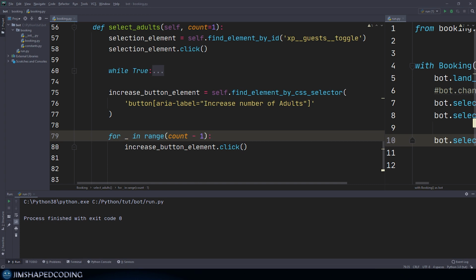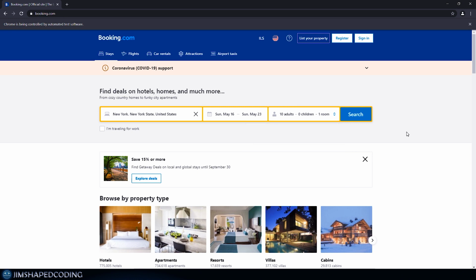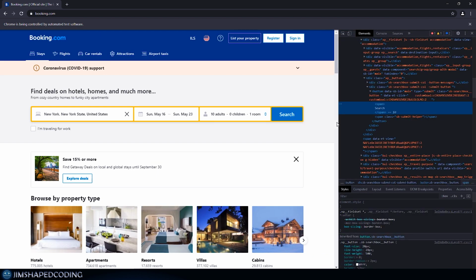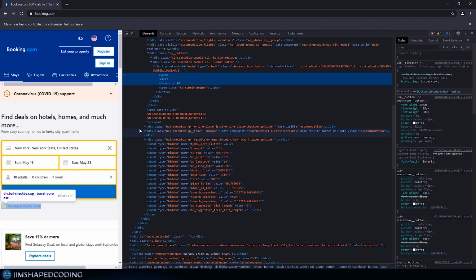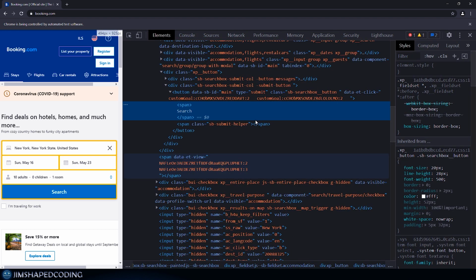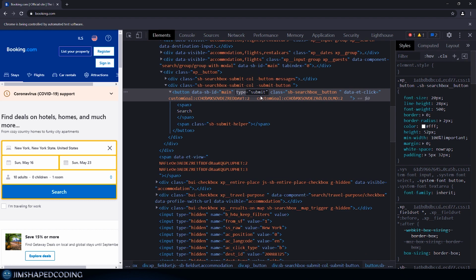So it is going to be very easy, because by convention each search button in whatever site it is mostly having a key value pair that says type equals to submit, something in that kind. So we are going to click on inspect and see if this is the same for this website. So if we expand this and go here and look up for this button, and you can see that it has type equals to submit. So again, we can automatically try to basically identify an element with CSS selector with HTML type of button that has this key value pair.